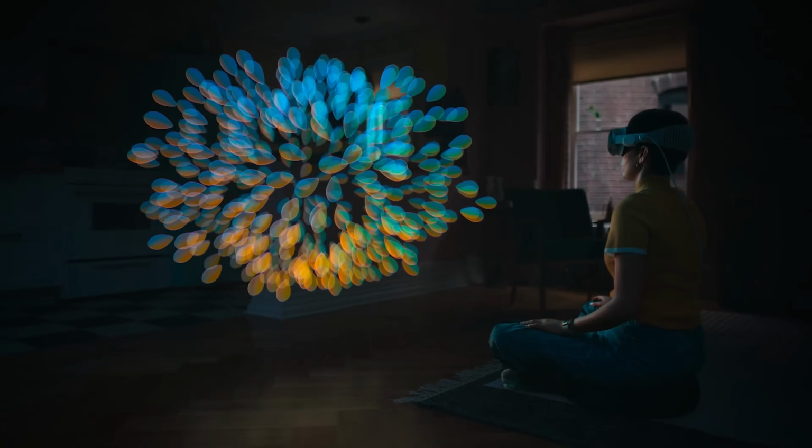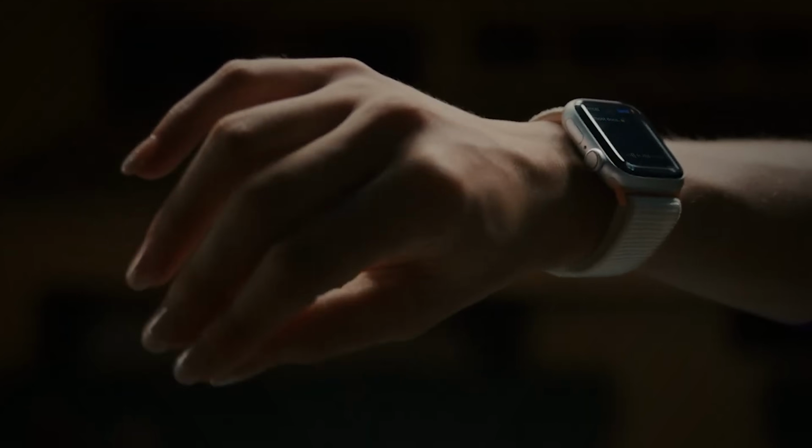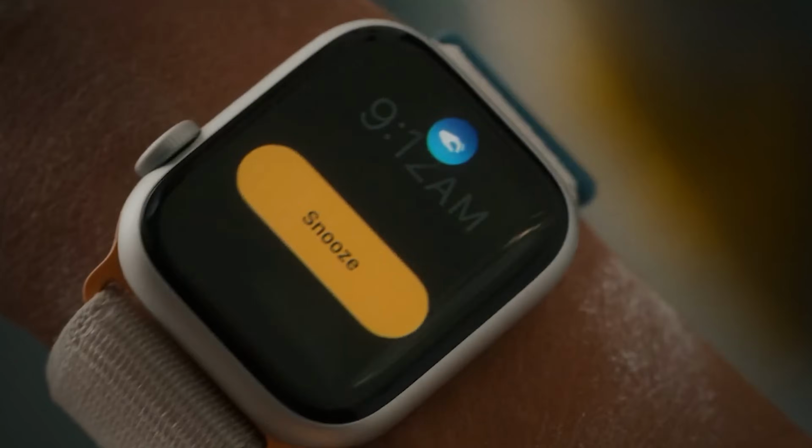I'm not gonna lie, when I first saw this get announced, I thought it was just gonna be another VR headset that gets hyped for like 3 months and then dies off. But I realized something. 3 months later, Apple announced a new watch, one where you could control it with the same motions as the Vision Pro. Once that was shared, I started to realize that they're training us up to using the Vision Pro.